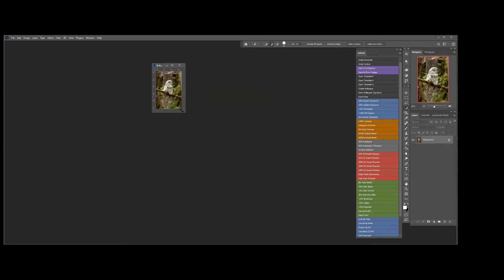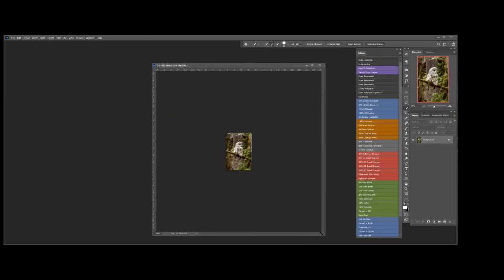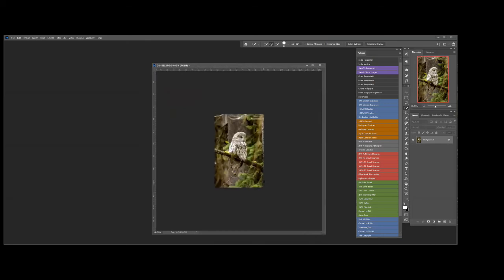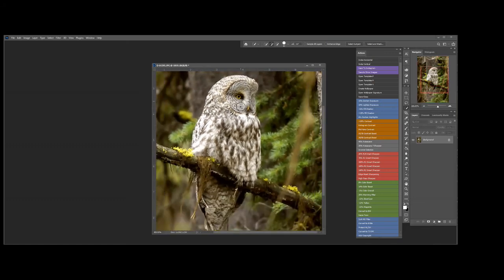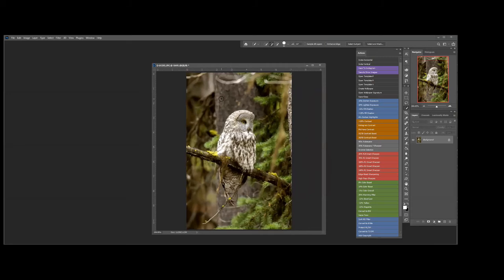You notice it got smaller because it went from 300 to 72. So that's a little more than 4.5 times smaller. But see, now when I zoom in on it, it doesn't look quite as sharp. Now I can't go beyond 100%, right? Because everybody's going to be looking at the picture at 100%.